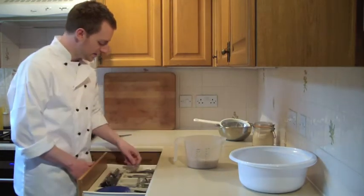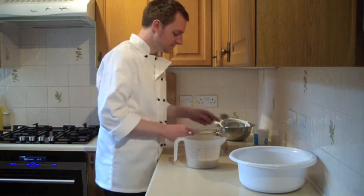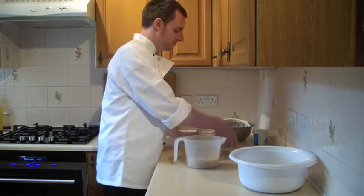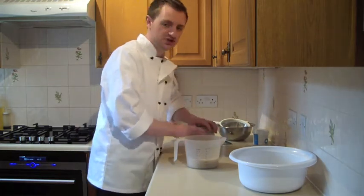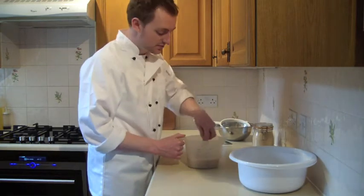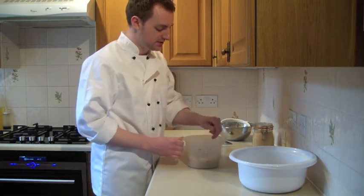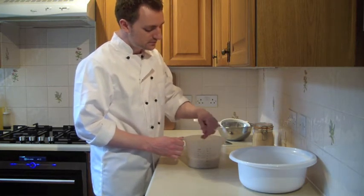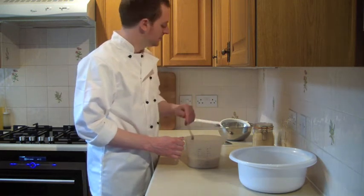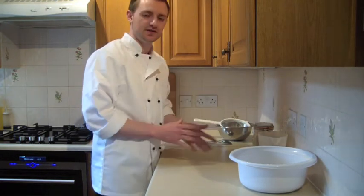Okay, and now we're going to add roughly about 1 tablespoon of caster sugar. Or I would say just one generous chef pinch, which is probably about a tablespoon. Stir that in, and that's just going to really get that yeast going. Okay, so I'm just going to set that aside for a minute and just let that start to react.